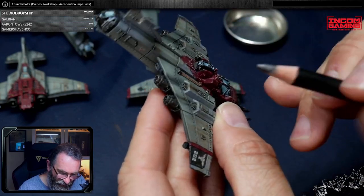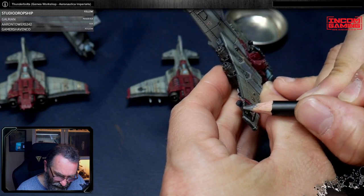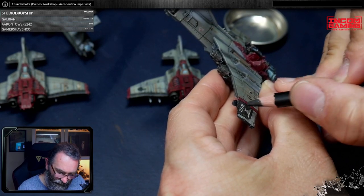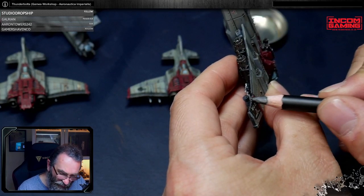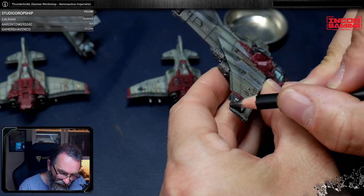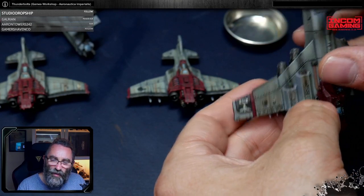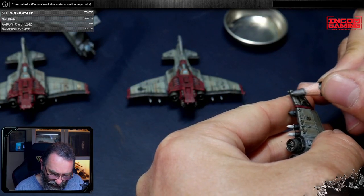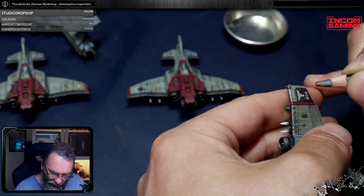Alright, let's do the trailing edges now, on these wings. So as you can see, all I'm doing is bringing the pencil strokes inwards so they pick up most of the mark, most of the wax, the oil, the grease, or whatever it is, and the pigment is getting deposited on the edges. But it's bringing a few little bits up as well, a bit like what you do with an airbrush, yeah? And then you just get that nice worn out end. And then we'll do the same on the front as well. Maybe around a couple of the rivets.